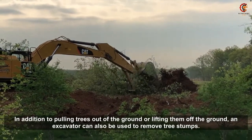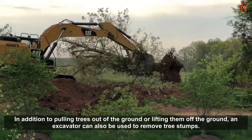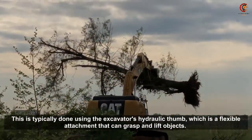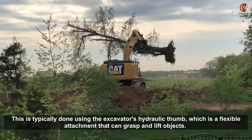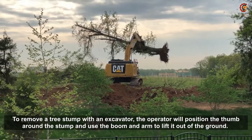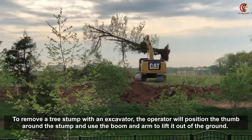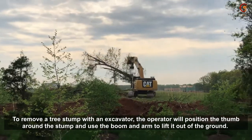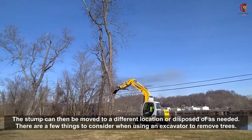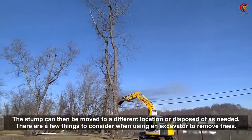In addition to pulling trees out of the ground or lifting them off the ground, an excavator can also be used to remove tree stumps. This is typically done using the excavator's hydraulic thumb, which is a flexible attachment that can grab and lift objects. To remove a tree stump with an excavator, the operator will position the thumb around the stump and use the boom and arm to lift it out of the ground. The stump can then be moved to a different location or disposed of as needed.